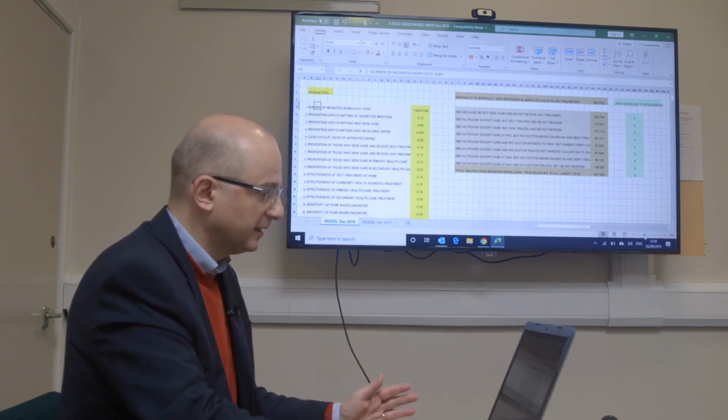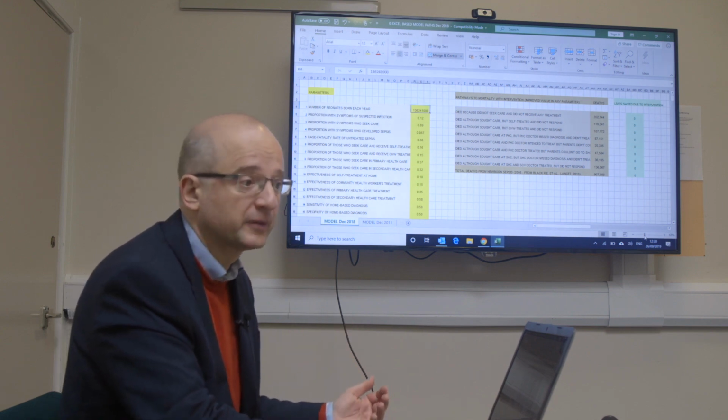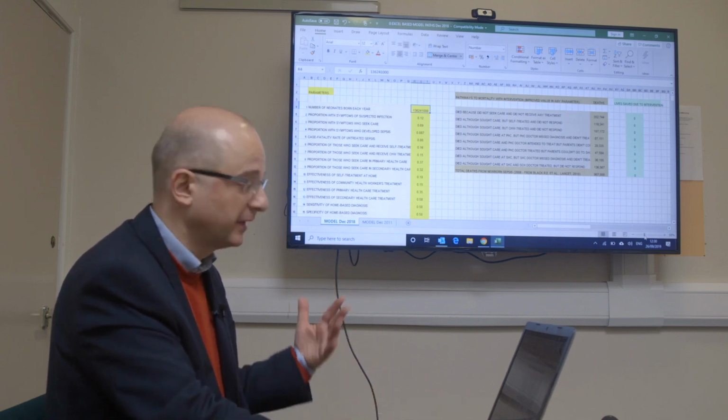So these are all the parameters that you will need to construct your PATH tool in any given environment, anywhere in low and middle income countries for any disease.